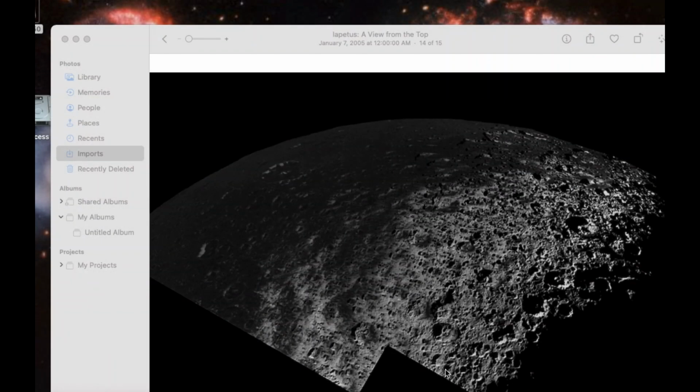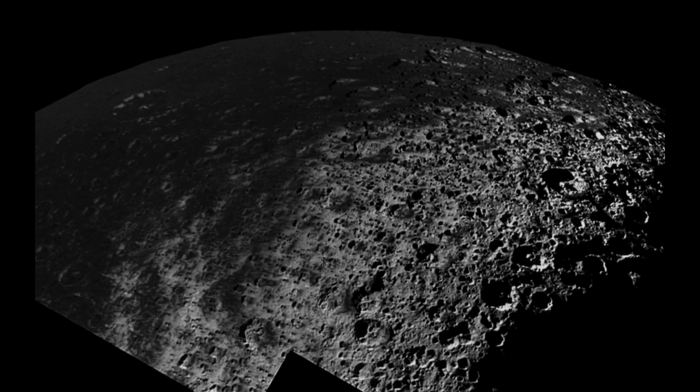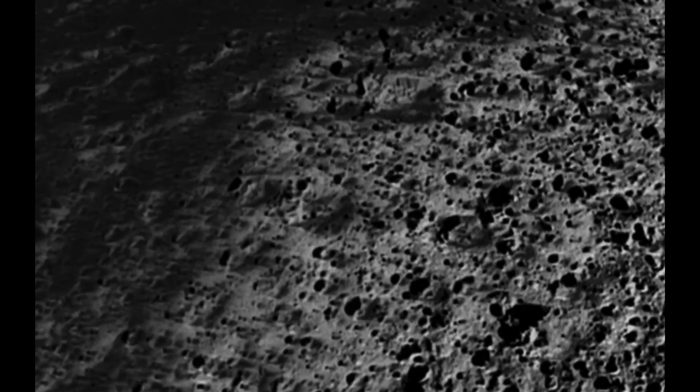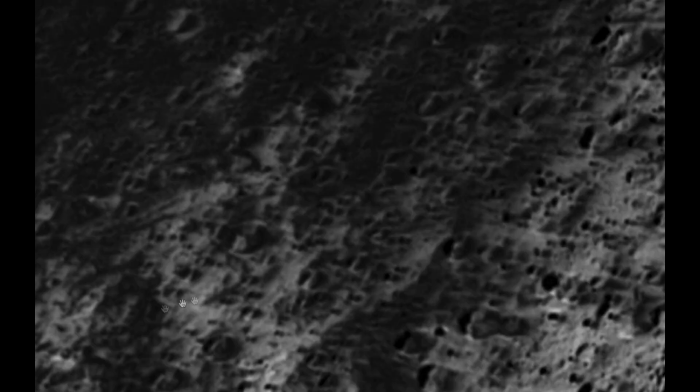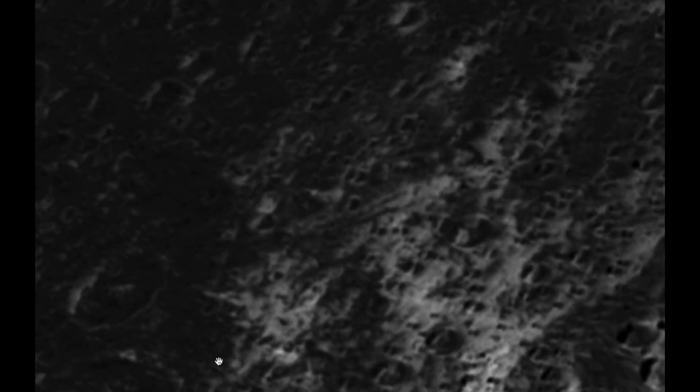With the shadow tool to bring out the darker areas and to burn out some more detail, we get this type of perspective. And just notice some of the intricate structures in here.